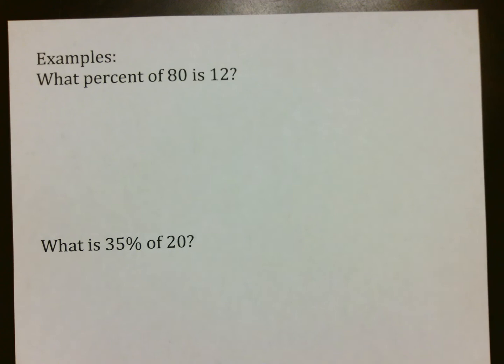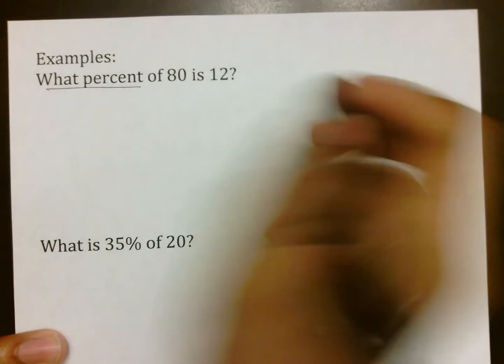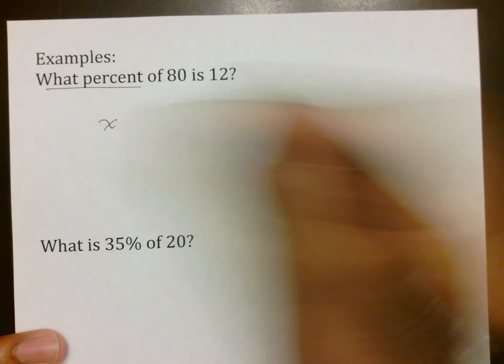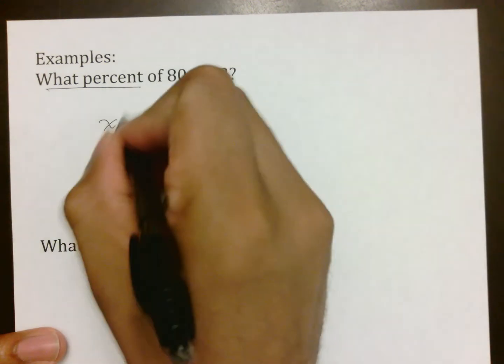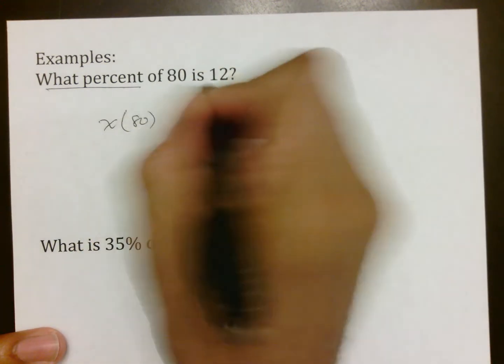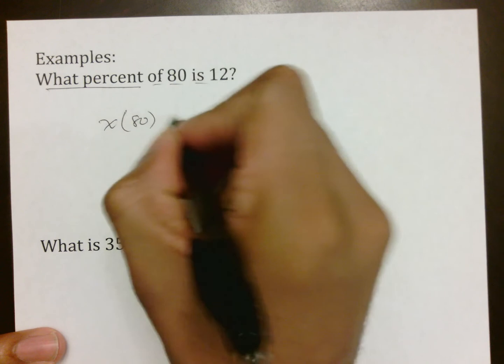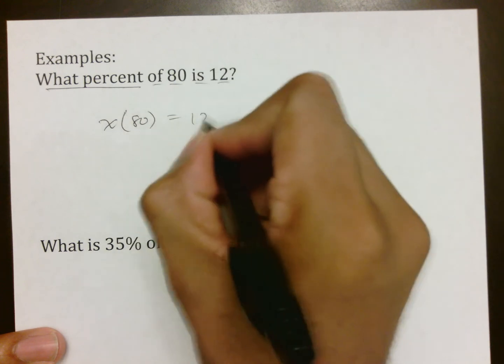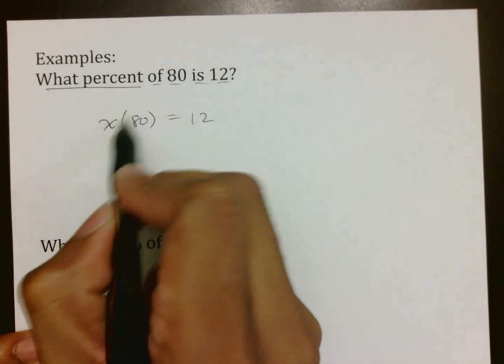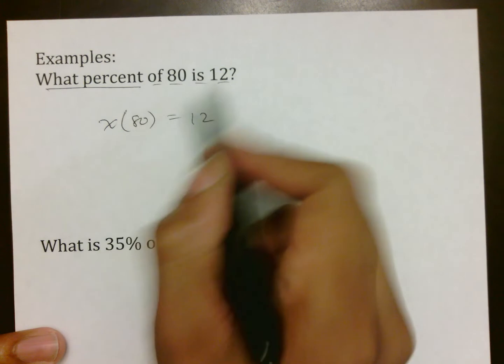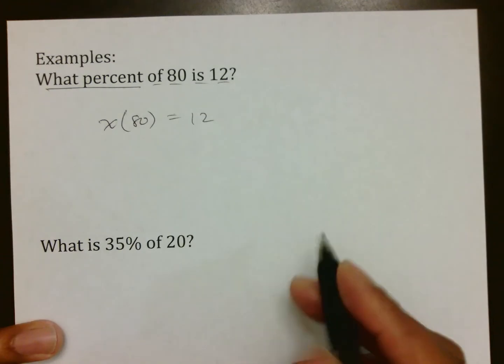You might see something that says, what percent of 80 is 12? Again, what percent means I am looking for a percentage, so I would put an x. Of means times, 80. Is, which means equals, and 12 goes over here. Again, what percent of times 80 is 12? And from there you simply solve.